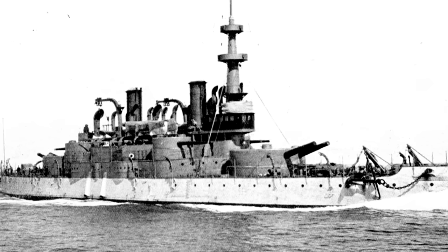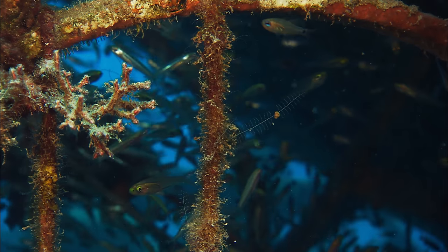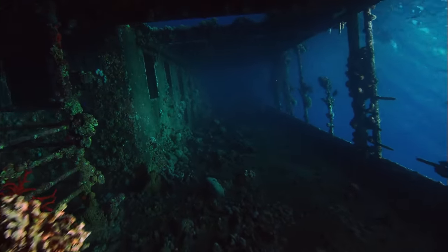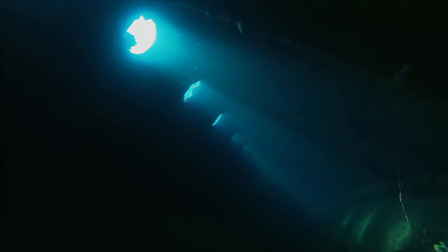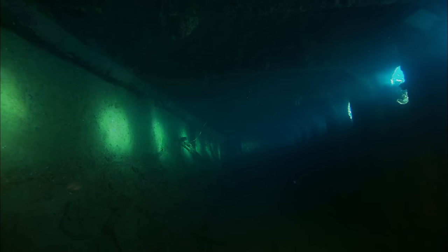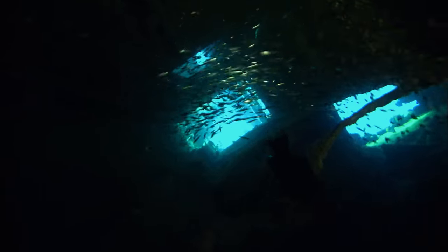The story does have a somewhat wholesome ending, though. In 1993, the wreck of the USS Massachusetts was officially named a Florida Underwater Archaeological Preserve. Even though she spent much of the last century underwater, the wreck is actually remarkably intact and teeming with fascinating wildlife. In fact, she's now become a well-documented artificial reef. Well lit by the sun and resting in relatively shallow, sandy waters, the Massachusetts is conveniently positioned as a popular diving destination, giving divers the rare opportunity to get up close and personal with all manner of aquatic creatures, as well as one of history's greatest battleship blunders.